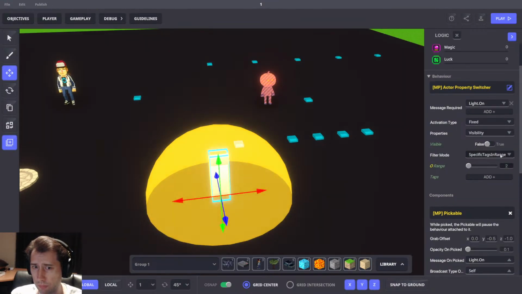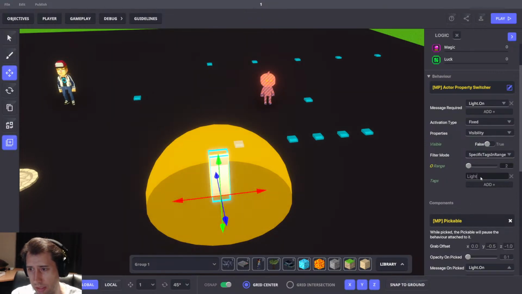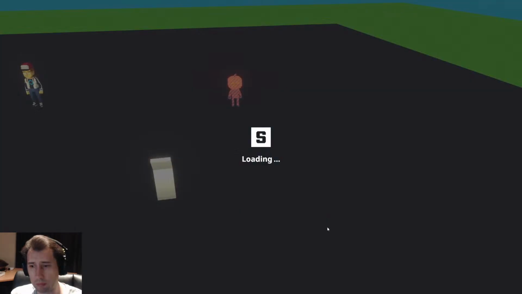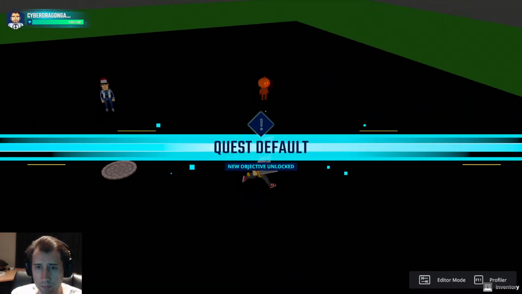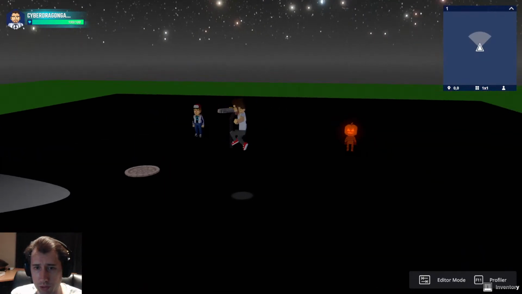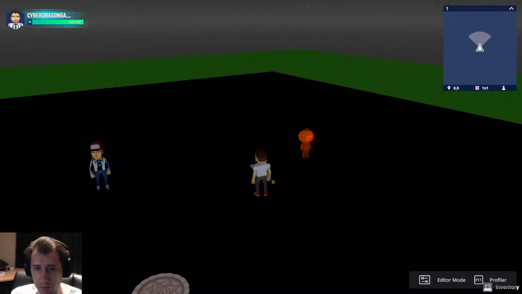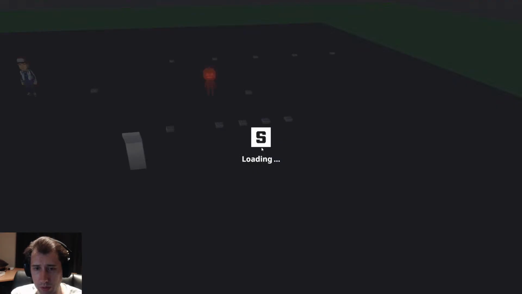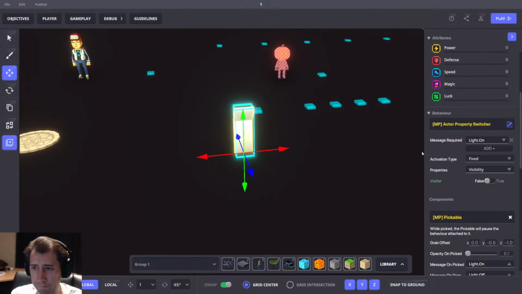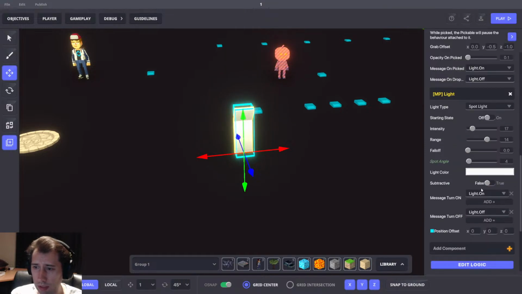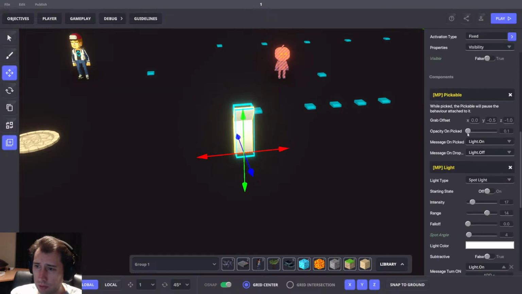Just make it small, and we'll just make the tag light, and we'll put it on itself. So now when we pick it up, it doesn't trigger the thing that it's holding by the looks of it, but when I let go, it's gone. So when you're holding it, it kind of doesn't work. Is that because of it? We can't make it completely invisible, can we?